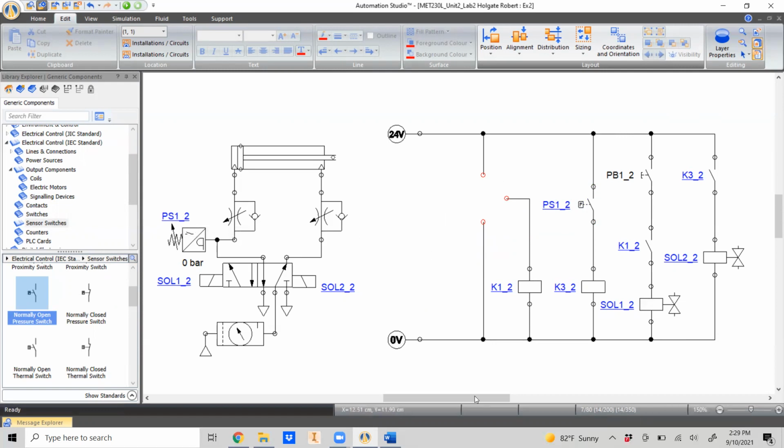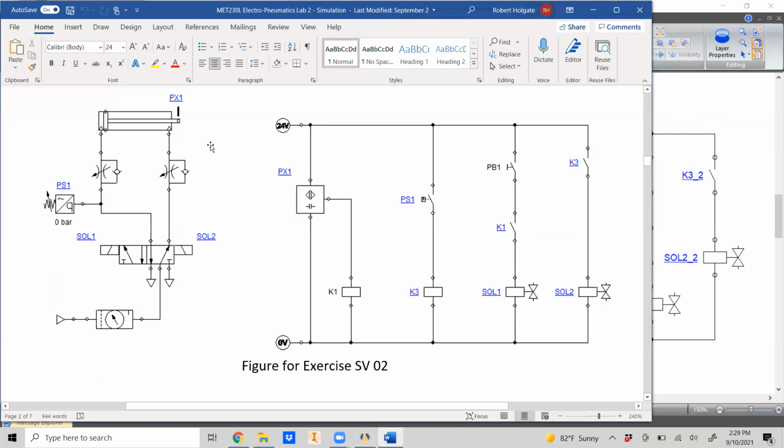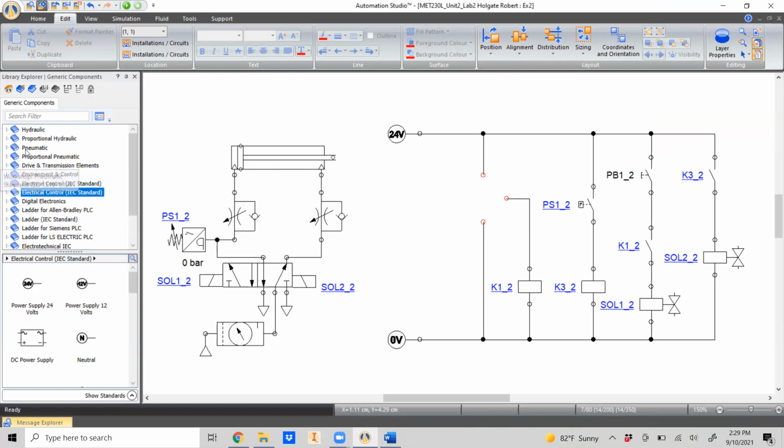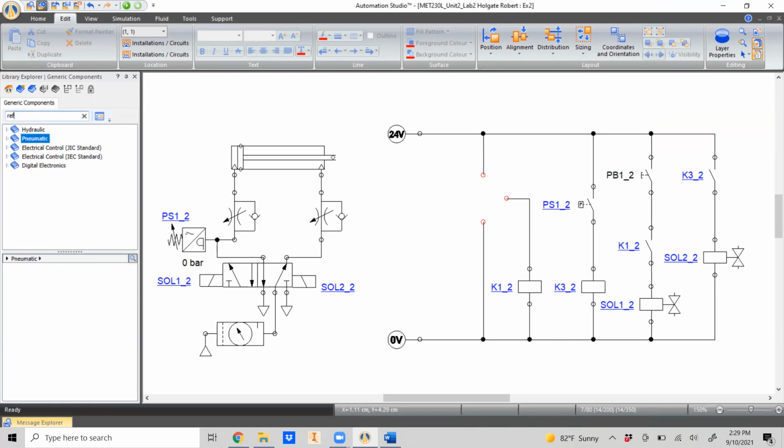Now I'm missing in the second spot here a sensor reference point for full retraction and this sensor switch. So let's look for that. Let's first put up the reference point, that is the transmitter in this case. So pneumatics, and I can just type in reference. And then I know it's in pneumatics, so I'm going to look through those tabs until I get what I want here.